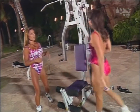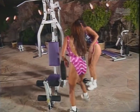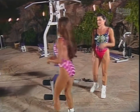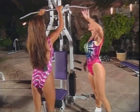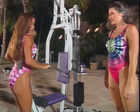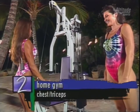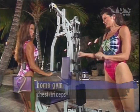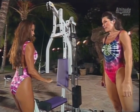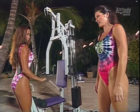You want to move on to the next one? Sure. Okay, this is called the tricep extension. Is that weight okay for you? I want to give it a 20. Tricep pushdowns using the wide grip bar, hands shoulder width apart, overhand grip, thumbs on the same side, elbows tightened to the waist, and press downs for the back of the arm. I like that one. And your grip's a little bit closer together. Shoulder width, and keep a slight bend in your knees. I like to flex and straighten the elbow. Yeah, I see that working.